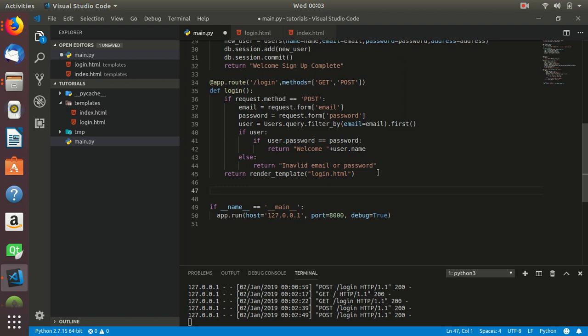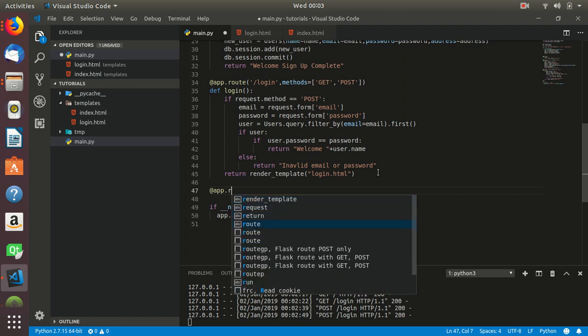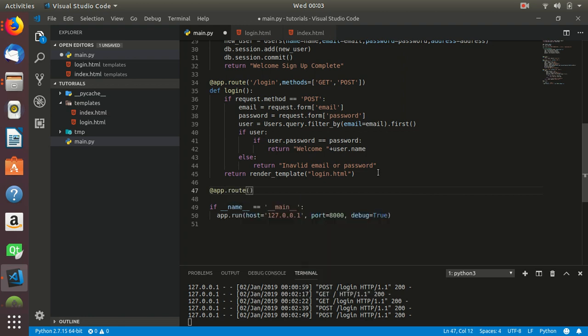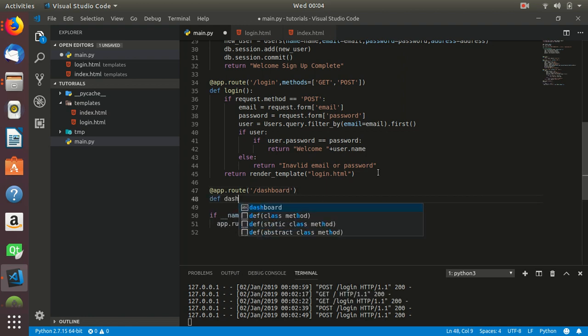So now we need to create a dashboard route. So I'll create a new route. Okay, so I'll call this dashboard, then the endpoint name will also be dashboard.